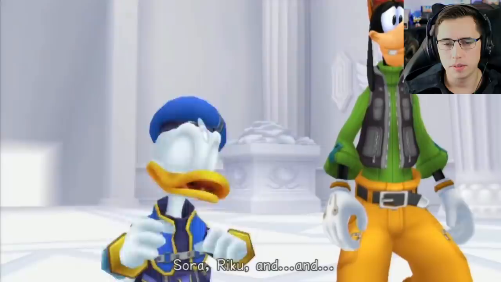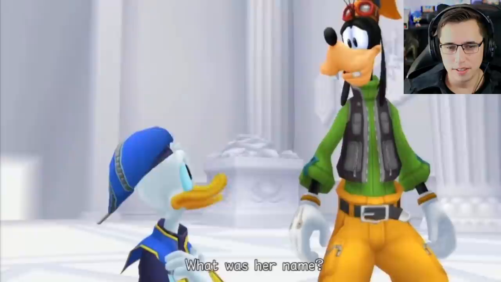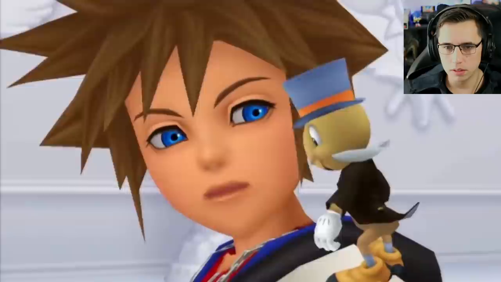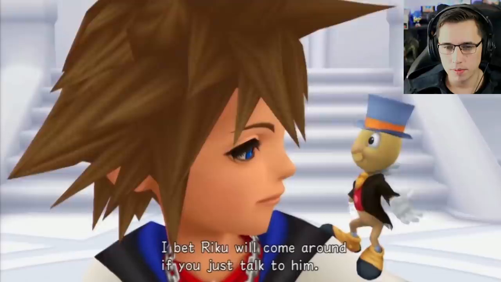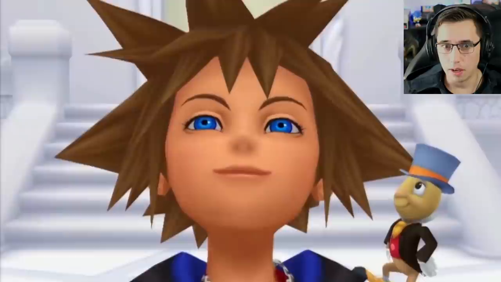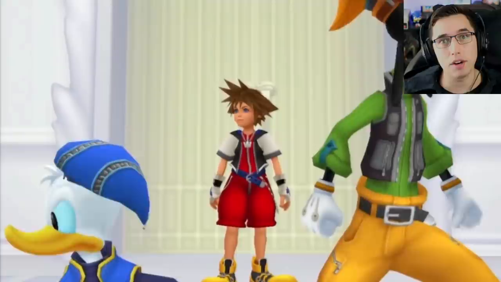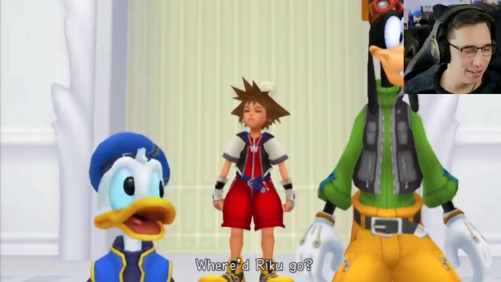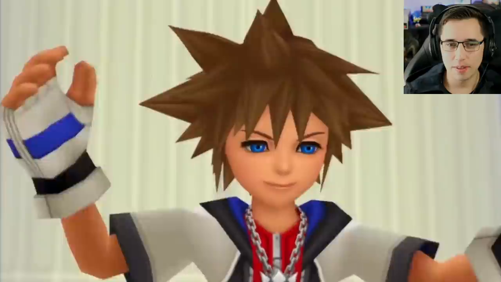Sora, Riku, and Naminé and Kairi. What was her name? Hmm. It seems our memories are fading mighty fast. Sora, we gotta hurry. I bet Riku will come around if you just talk to him. You're right. We three were never apart. Me and Riku and Naminé. And Kairi. You're gonna forget about Kairi now? I mean, we spent the entirety of Kingdom Hearts 1 looking for Kairi. And you're gonna forget about Kairi now because we have Naminé all of a sudden. Guess he must have finally got tired of fighting with you. I sure hope so.